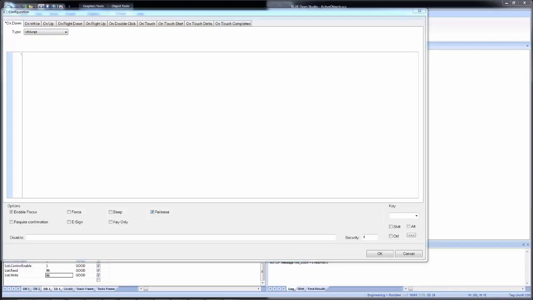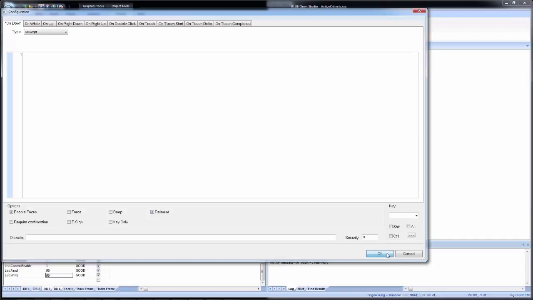So by default in Windows, if we click OK, but I do not release on the button, if I come up and then release, it ignores that click. That's the same for the on-down, which is this option here. Now, if we have release checked, if we had something configured for on-up, if I click, come off, and release, it will still execute that on-up script.